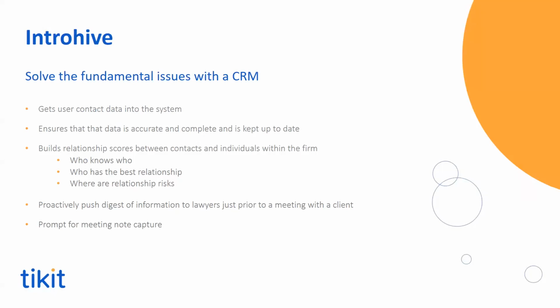It prompts you at the end of the week or the end of a couple of days and says, look, these people who you've been in communication with are not in the CRM system at the moment. Should they be? And then it's a simple matter to push a button that says sync now. If that's too much trouble, then you can set up some rules that say automatically sync every email that meets these criteria, or every contact that meets these criteria.